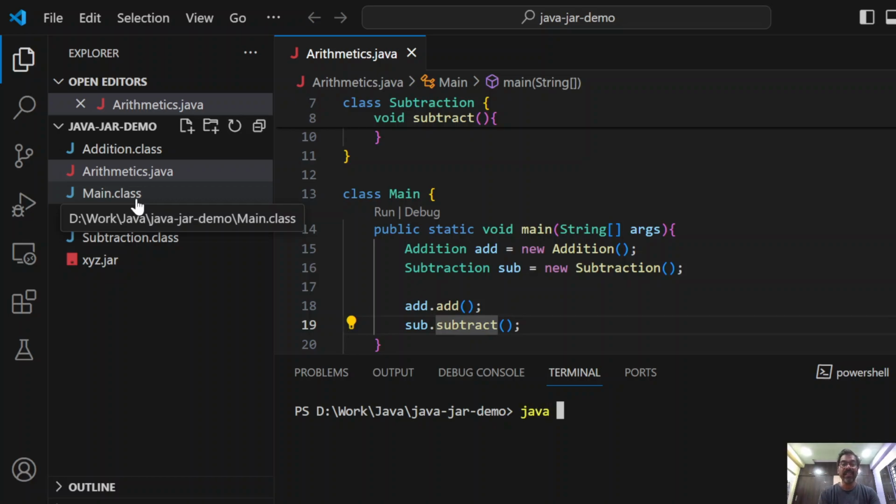Now Java, it is not dash jar. Please be cautious. There is a lot of online material where the jar file needs to be executed with the help of java space dash jar. It's not like that. It did not work for me. I don't know, you try, but it works with java space dash cp, classpath xyz dot jar, then main. Yes. So java main, and then java cp.